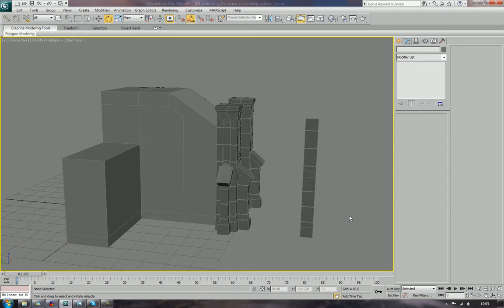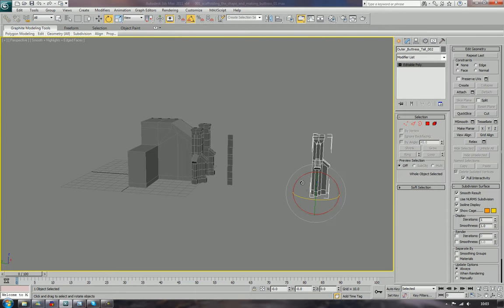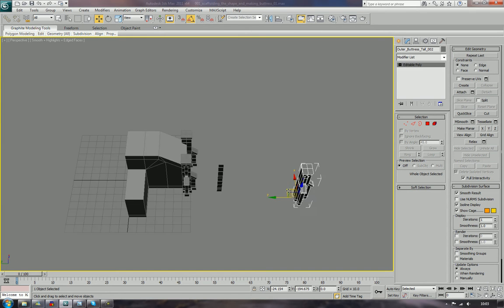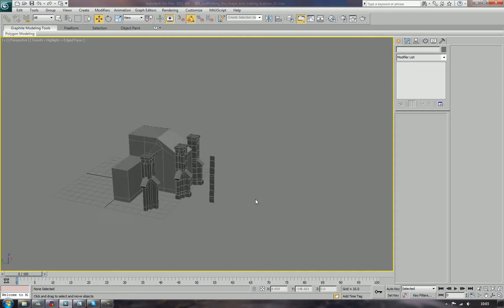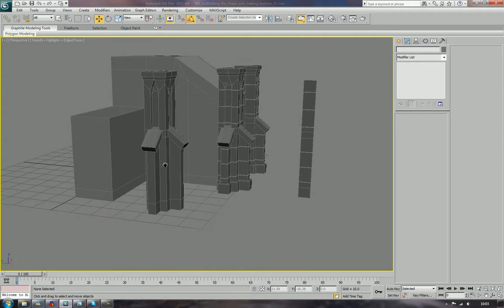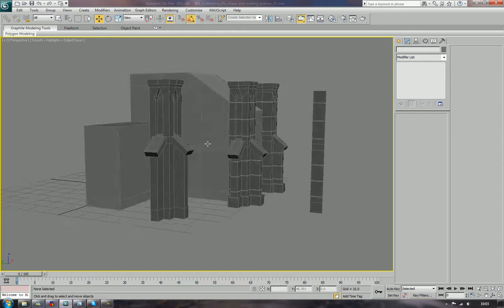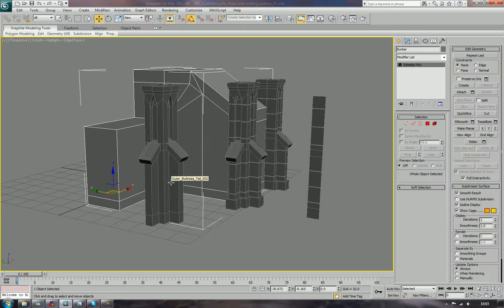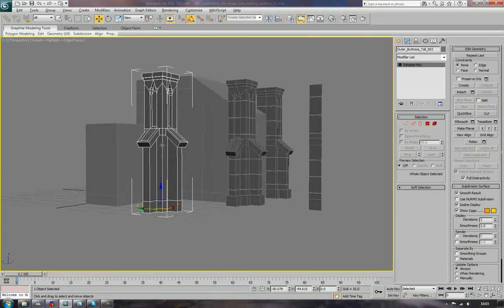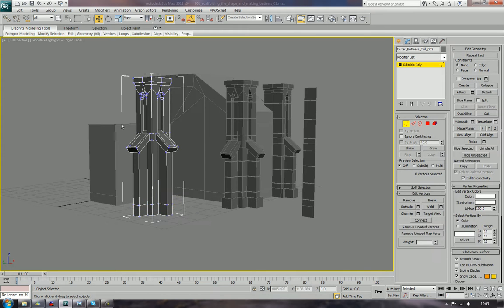Okay, now you remember the piece we made earlier on. We're going to make use of it now. It's just sitting here doing nothing after all. So I'm going to bring this over here. Okay, and obviously this one's a different scale to this. It's shorter, and these are going to be much lower. So I'm going to use my select and move. Sorry if my voice sounds a little bit growly. There we are. Just bring that down to about there.